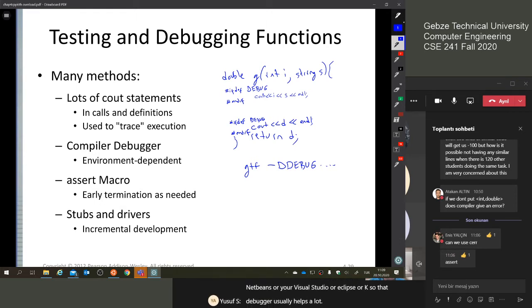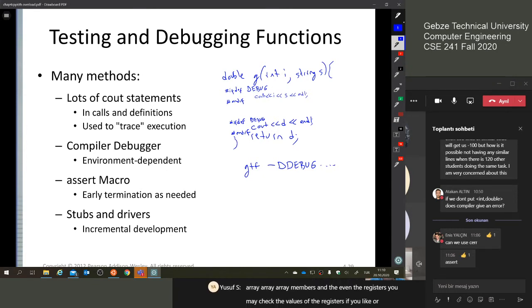We are not going to teach you that, but you are supposed to learn it because that will make your job a lot easier. Nowadays the debuggers are very sophisticated. They will let you see the contents of the parameters and the variables and the array members and even the registers. You may check the values of the registers if you like.